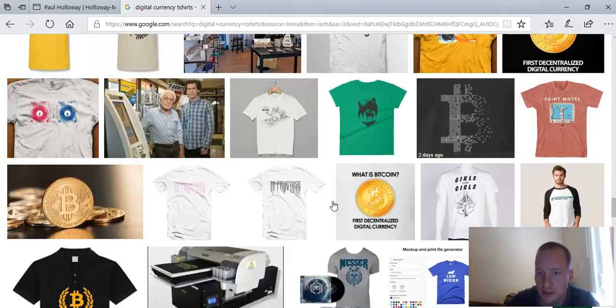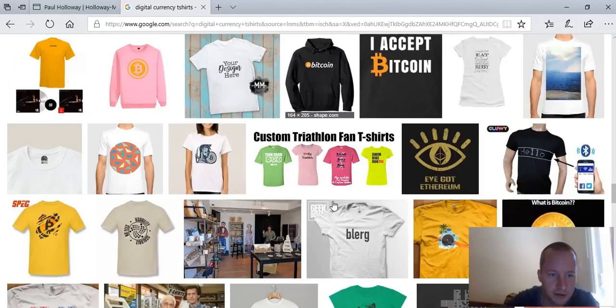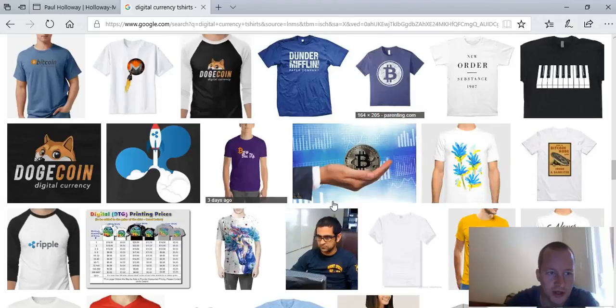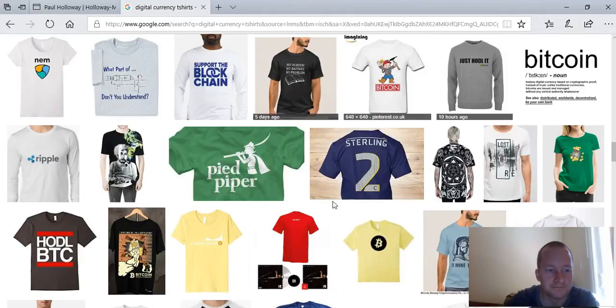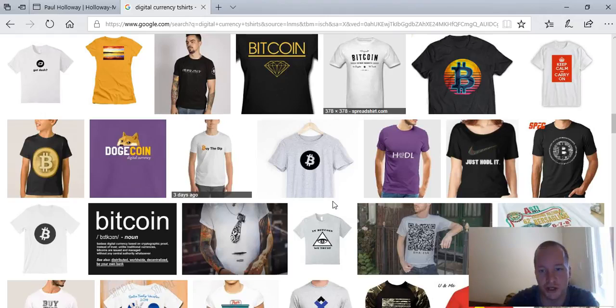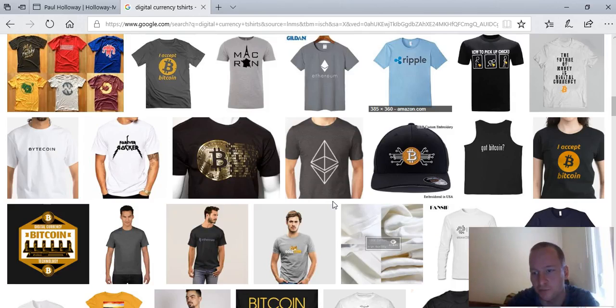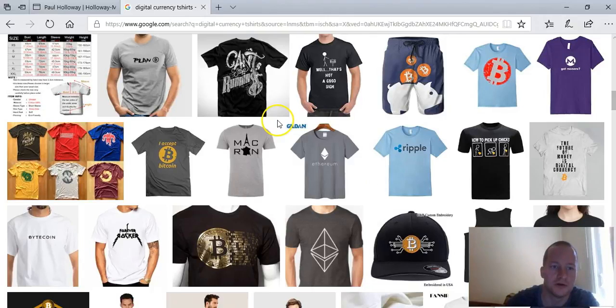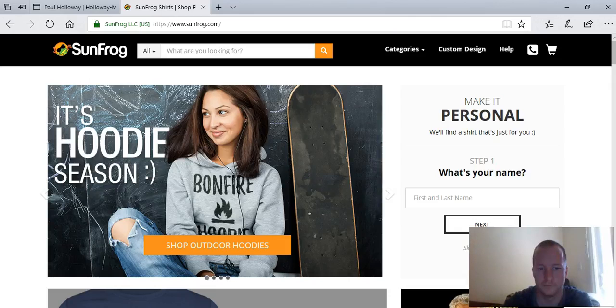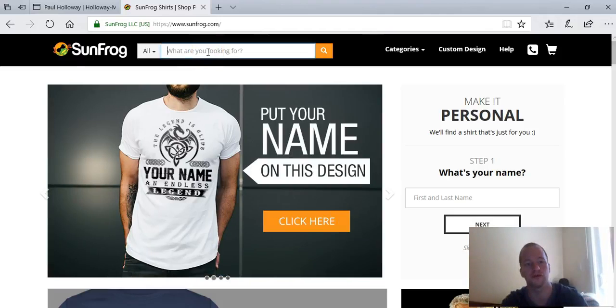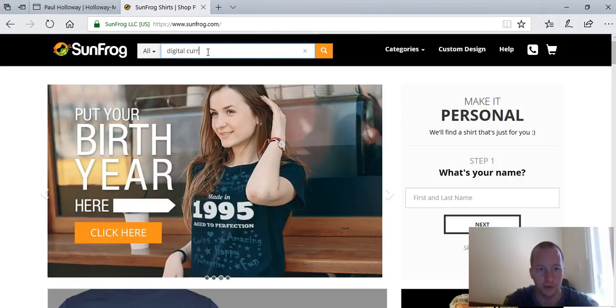And that is basically everything from this search that I can get. So let's look at another search engine and see if we can come up with some other ideas. So we're going to head off to Sunfrog, which, if you've seen my videos, you can watch the training that I've done for Sunfrog. So we're just going to do a search for digital like we did before. See what we find. Digital currency, see if anything pulls up.